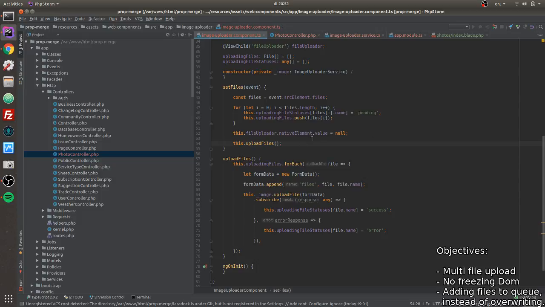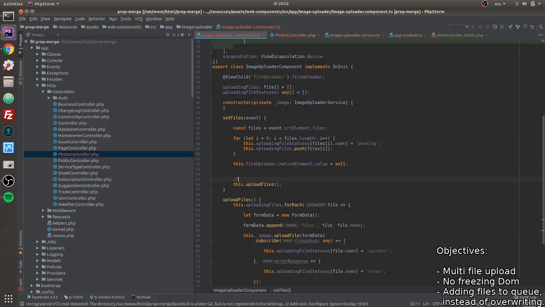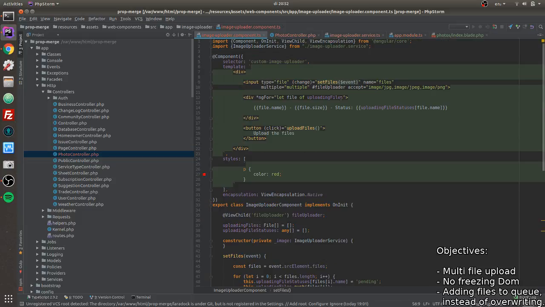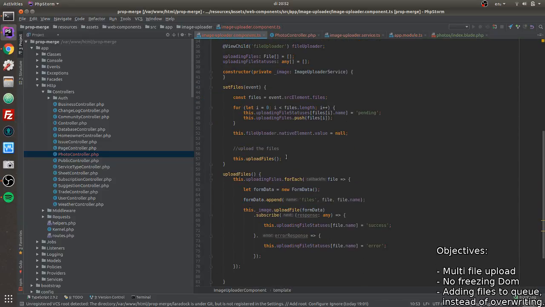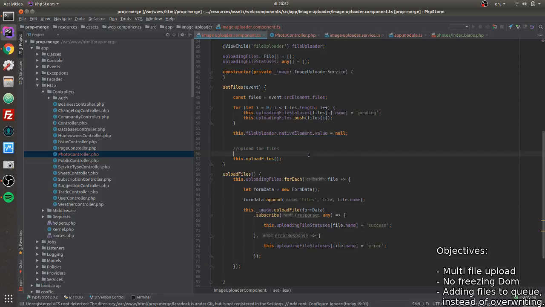However, if I add more, it should add them to the queue, but it shouldn't upload the files anymore. Maybe I should just keep a button for now until I figure out some better way. No, I'm going to do this anyway.